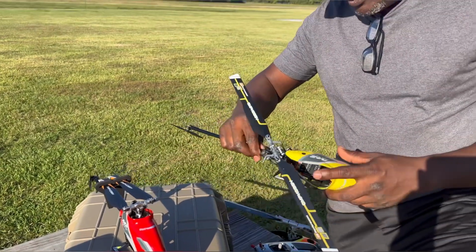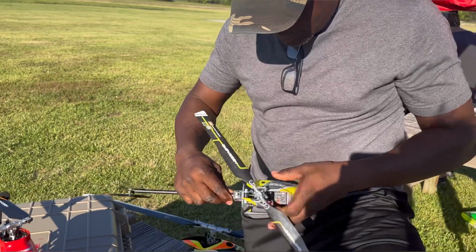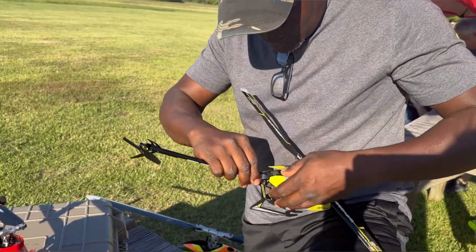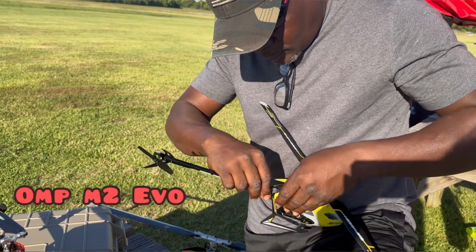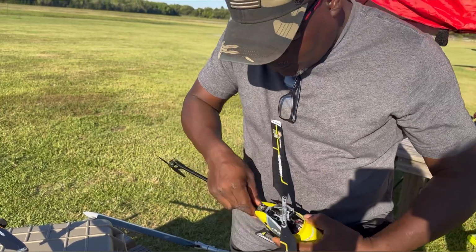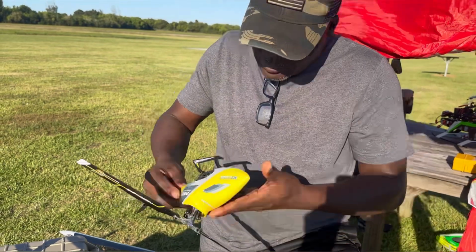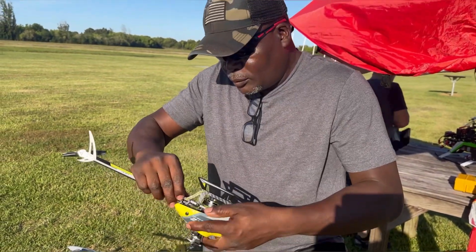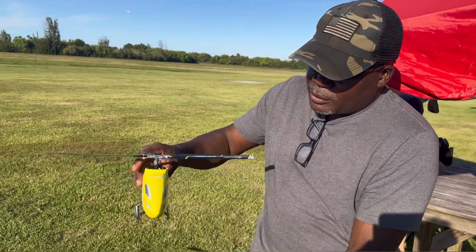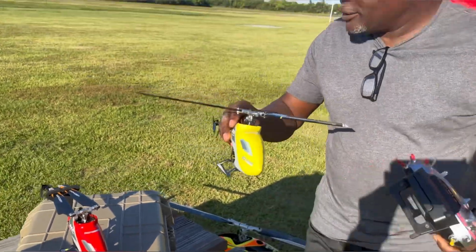Initialize, pushing the canopy on. Getting the canopy on. This thing here. So, see, everything works. So we're gonna go out, we're gonna fly it now.